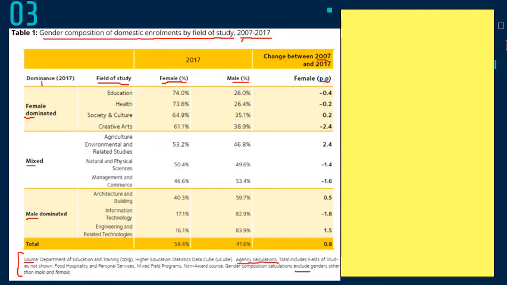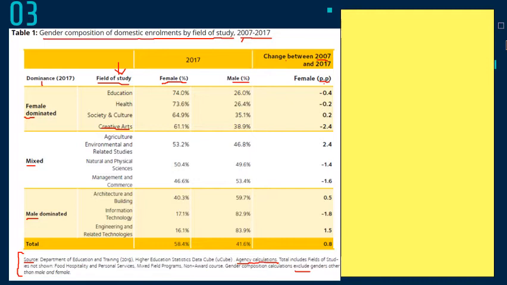Okay, now, if you are looking at this data and someone said, can you just tell me what the difference between 2007 and 2017 was for creative arts, then you'd go down this column here, go to creative arts, and you'd see that there were less females enrolled as a percentage compared to 2007, a difference of 2.4 percentage points. So it was a decrease of 2.4 percentage points. If that's all you're looking at for this data, that's all you'd find. That's all you need to do.